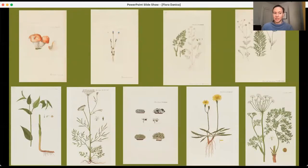Coming back to the nine prints the AGO was given in 2019, spanning from the 1760s up into the early 1800s, coming from a number of different volumes — these would originally have been in bound volumes. It's incredibly common for works such as these floral prints, or for example architectural prints, to have been cut out from bound volumes because the art market dictated that people might enjoy them more if they could put them on their wall. So it spread them across the world and allows us to look at more than one of them at a time.